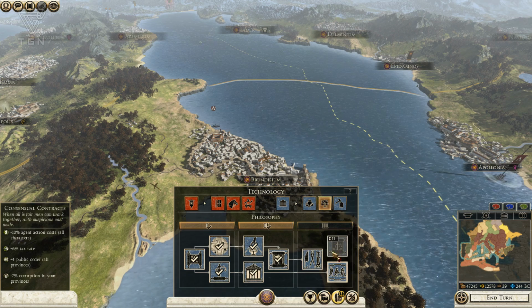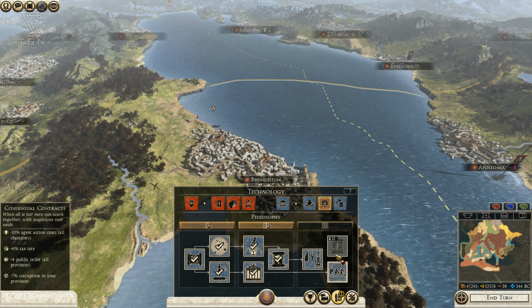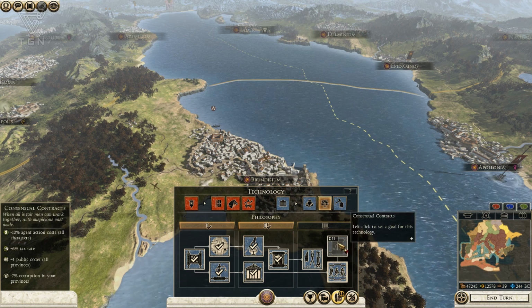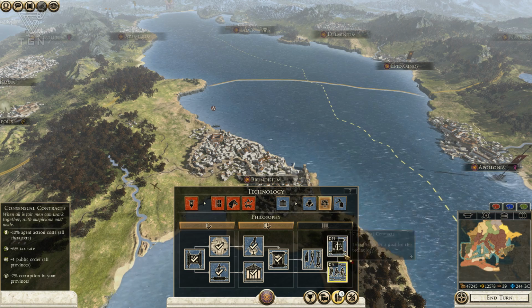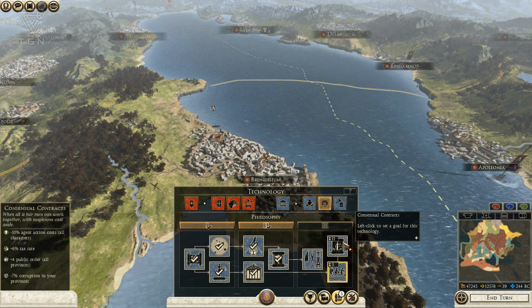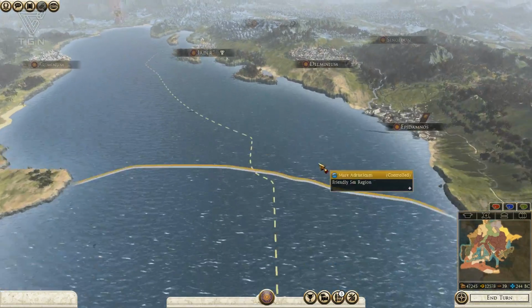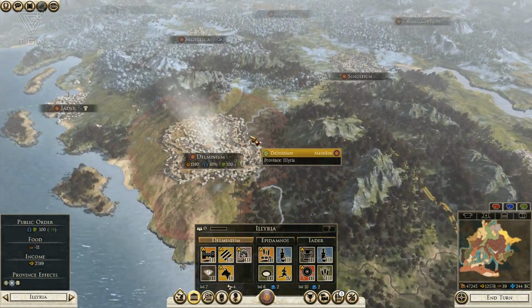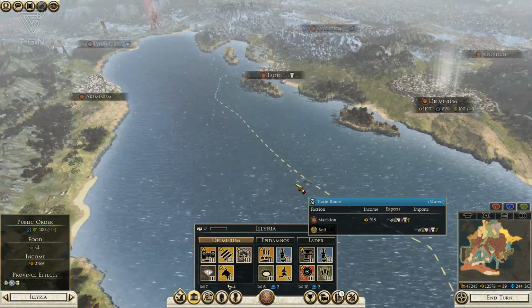So we can now build level 4 libraries if we want to. And that just gives us less corruption in each province, which is probably going to be important because late game corruption does play a pretty big role. So I'm going to go ahead and let it cycle through these research items there. Drop our corruption down because it has been increased in this patch, if I understand it right.